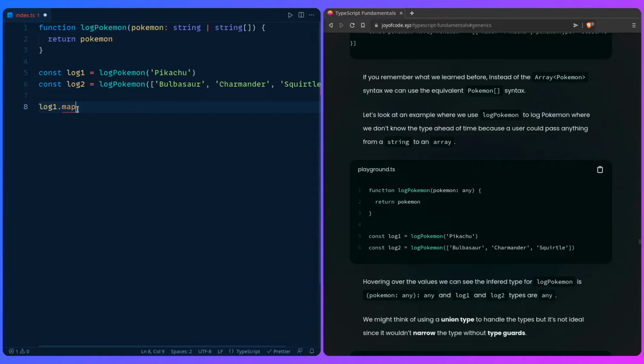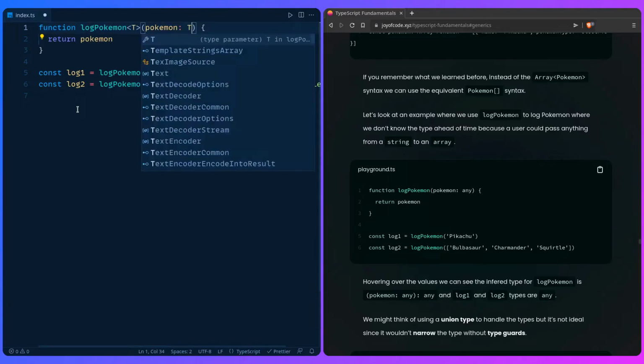So generics are really helpful in this scenario, because let me just remove this. So how do we define a generic? Generics are those scary angle pointy boys, right? So we can say whatever here, we can say T as you see in the docs. Remember, this is kind of meta, so it's like a function inside a function if you're thinking of generics as functions. So we can say the same thing we passed in is going to be the same type, right? And the return type is going to be the same type.